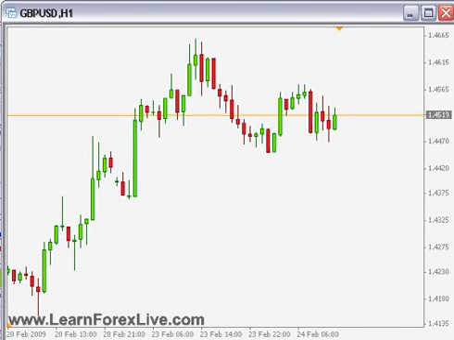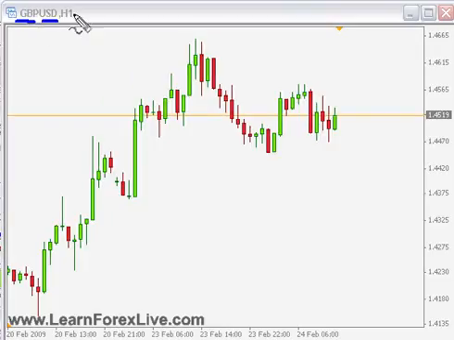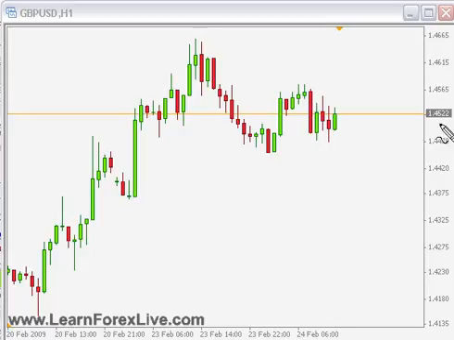Here we are with the real Forex chart, the GBP, the sterling pound against the American dollar on the 1 hour time frame. As you can see, the ongoing market price is 145.19. Let's imagine you want to go long in this market, you want to buy the sterling pound in terms of the American dollar. If you were to send a market order, you would be filled. You would be buying the sterling pound against the American dollar at 145.22. That's the ongoing market price. If you click a market order, that's the price you will get.